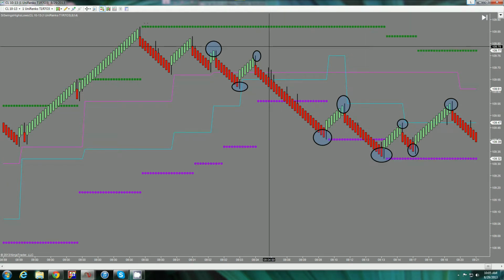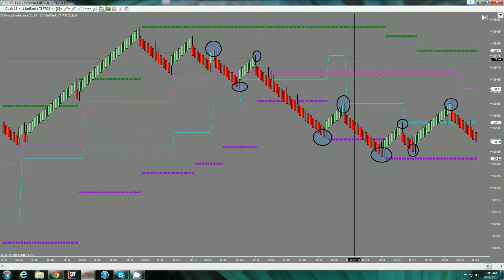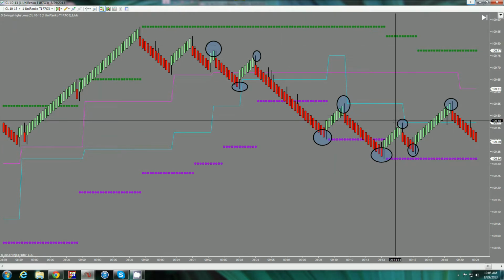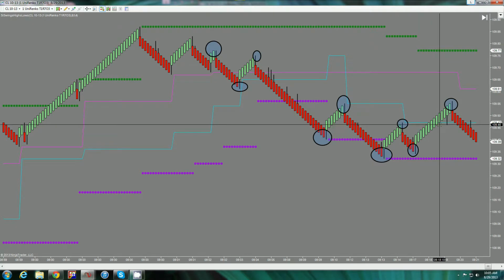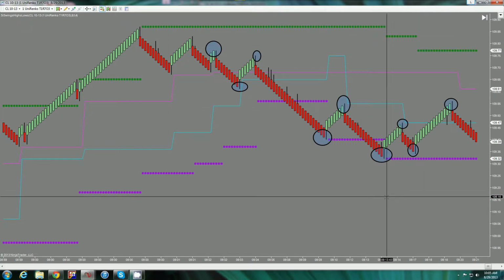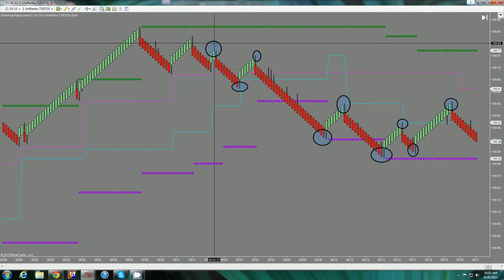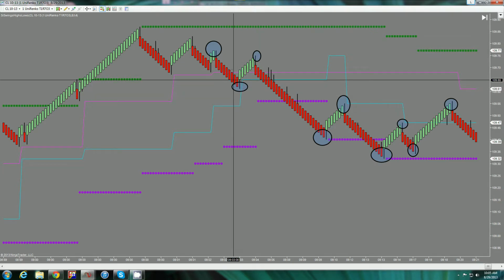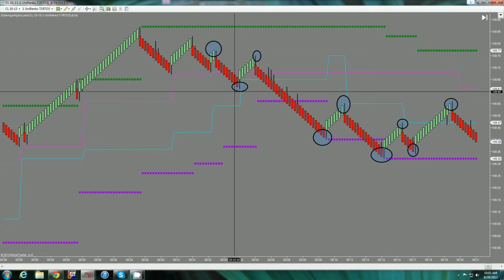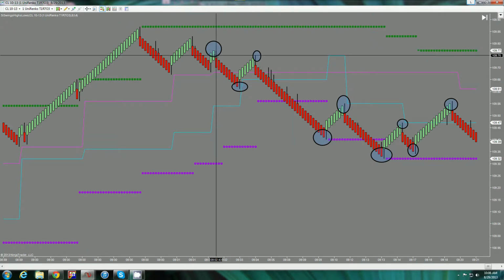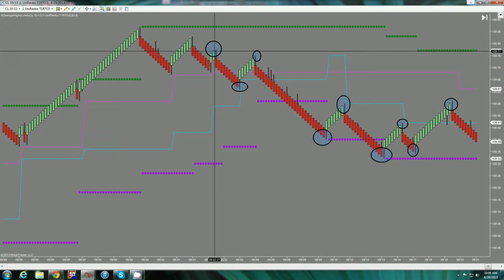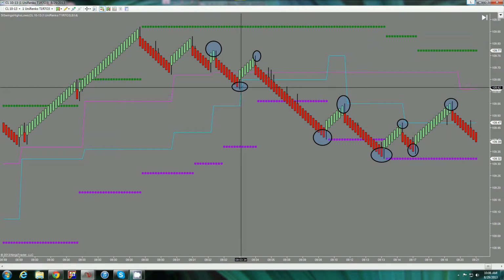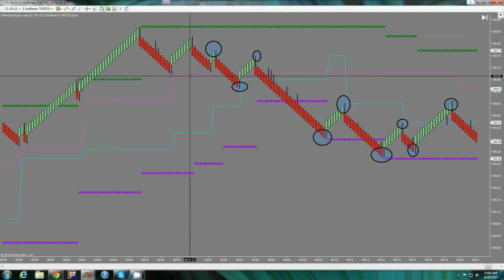Okay, so out of all of these pivots, which pivot high is closest to the low? Well, it's that one. Okay, that's marked the tightest top. Out of all of these pivots, which pivot low is closest to this pivot? Well, obviously it's not this one, it's this one. I'm sorry, this pivot low is closest to the widest top, the highest high, right? The widest top is the highest high. The widest bottom is the lowest low. So that's the one that's marked right here. Does that make sense?